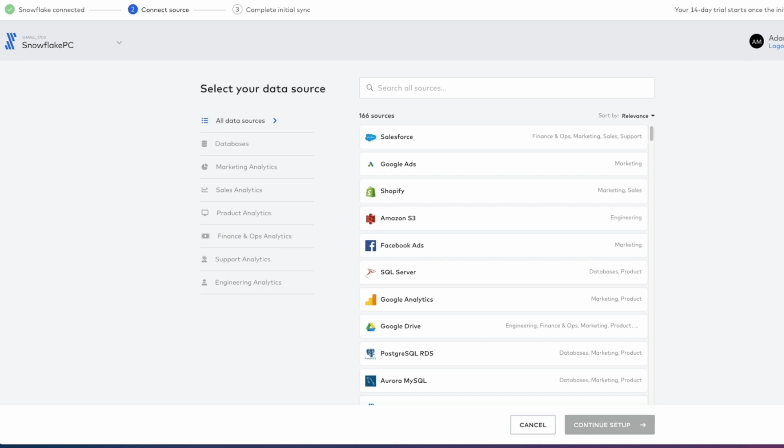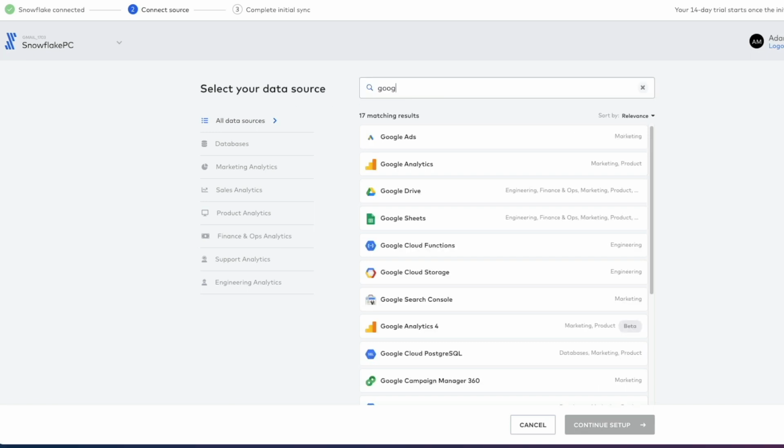Now for this tutorial, if you don't have access to your own Google Ads data, for your convenience, there's a Google AdWords Google Sheet provided for this tutorial, which contains 3 different workbooks. Each workbook will correspond to a target table in the Snowflake warehouse, and this allows us to demonstrate Fivetran as part of this tutorial. So we're going to configure that. We need to pick the Google Sheets source and click Continue Setup.